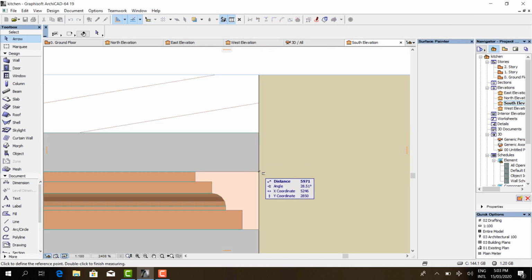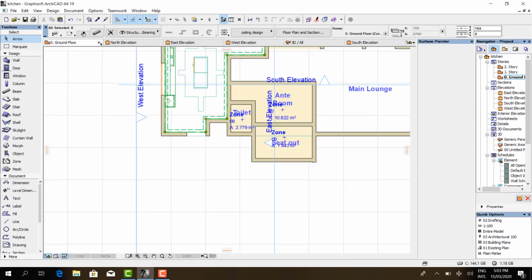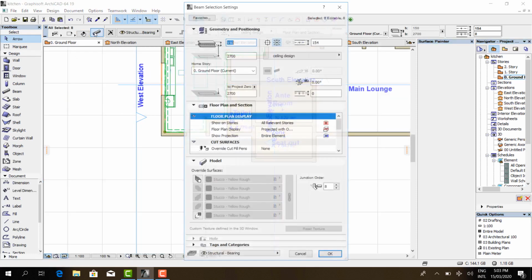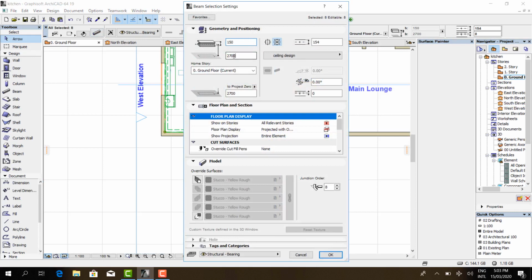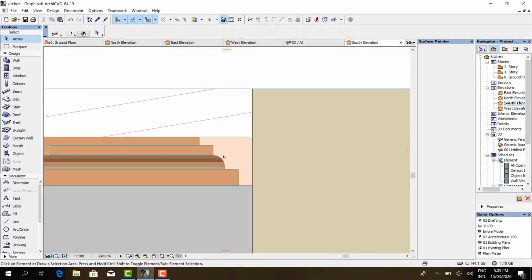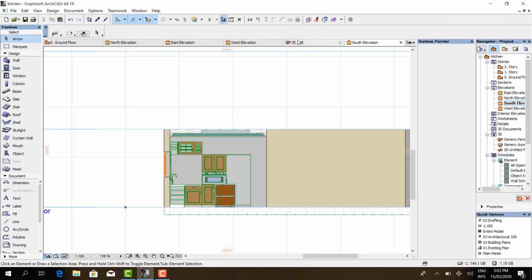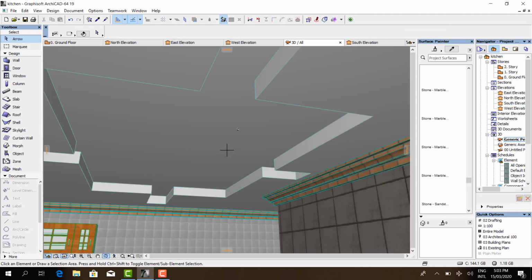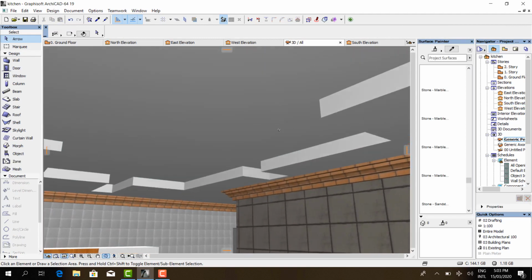So the space from here to here is what we are going to be adding up, which is 100. So we go back to this place and add 100 to it. This is 100. Sorry, it's now going to become 800. Let's do that. 800. We are okay with this. So we'll view it again. I think it is now perfect. So let's view now 3D. This is what we have.